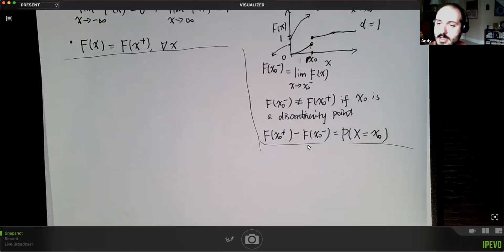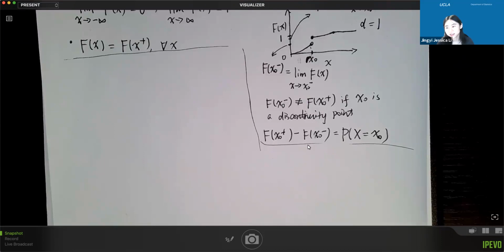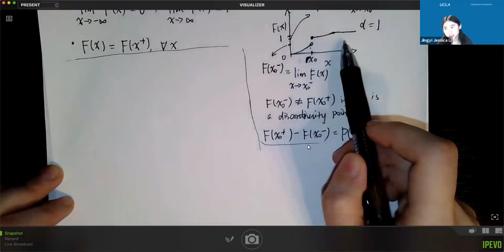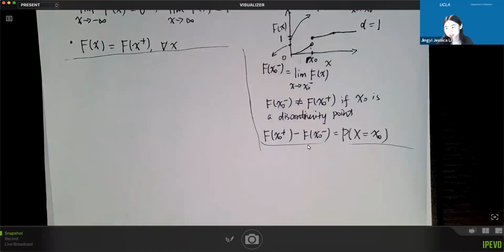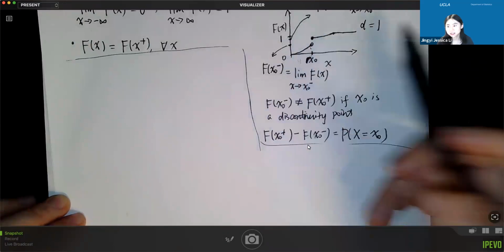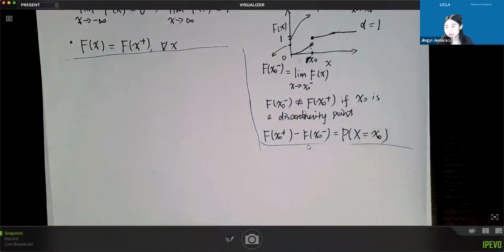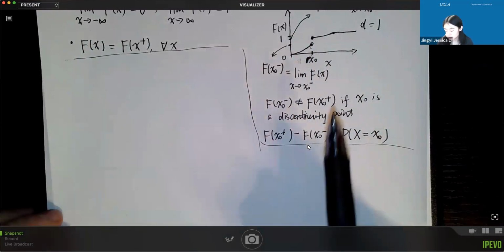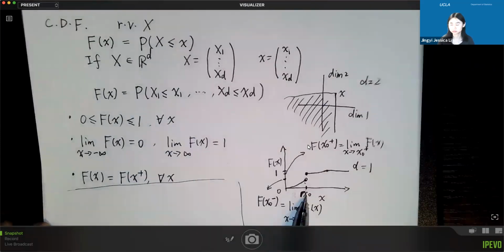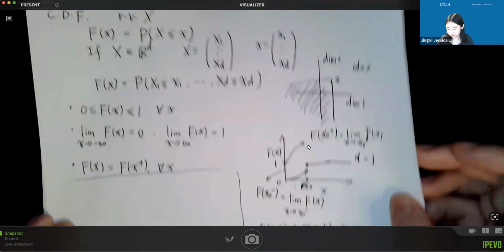If the bottom one was the solid one and the top was open, it means that whenever we reach this x0, we suddenly include it, and then we go beyond it. It's just an arbitrary order of doing things. In the current definition, when we reach x0, we wait and then we add it, while in the other way, when we see it, we immediately add it. Either way would be okay; we just need to be consistent. The current definition of F(x), because of the less than or equal sign, makes it this way. Clear. Thanks for the question.